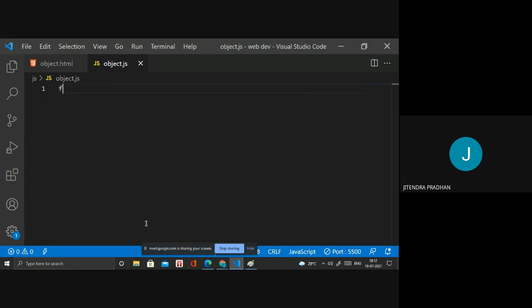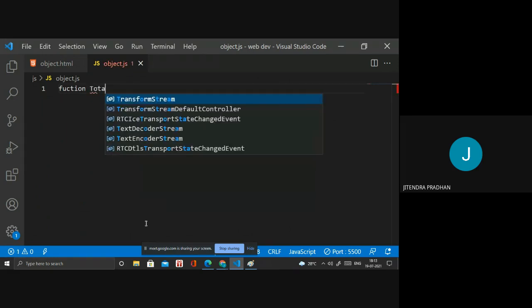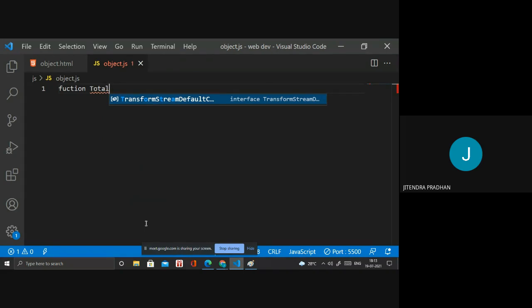It's like a function. We have total. If I'm doing a mathematical operation, total is my function. In that I have a parameter, quantity, and next one we have price.